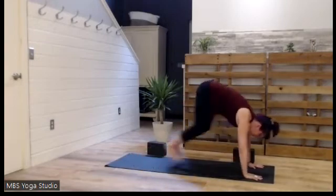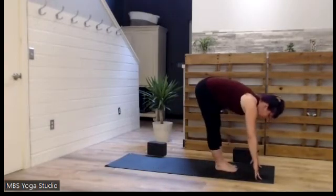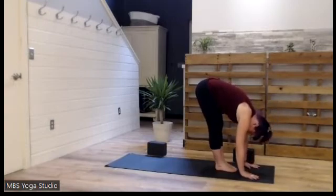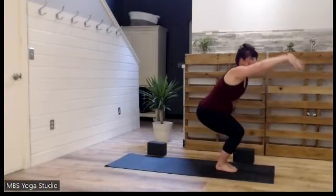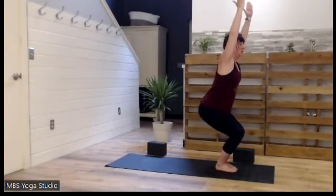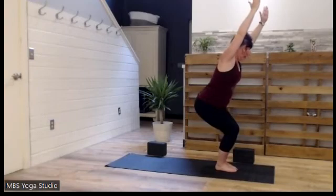Push up. Downward facing dog, look to the front of your mat. Step or hop. Hop, lift. Fold in. And then sink your hips as you lift your arms. We'll hold here for 5 breaths. This is our Fierce. Make sure you can see your toes.